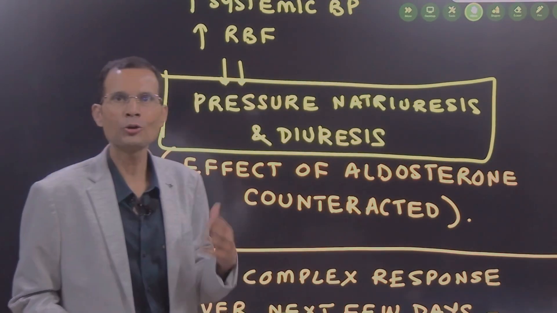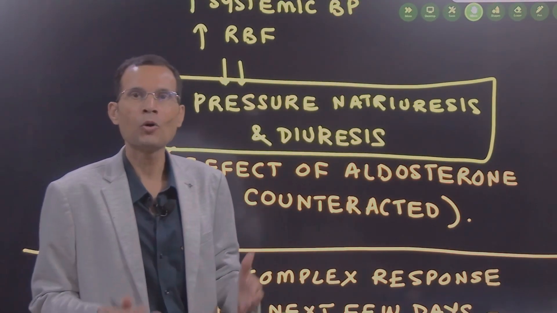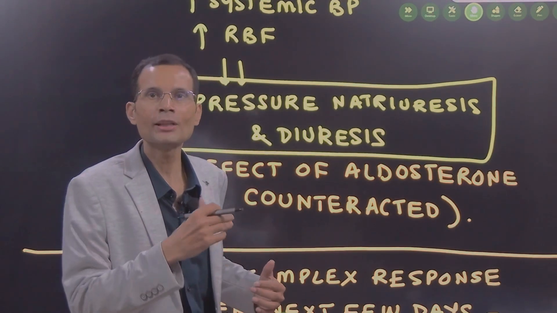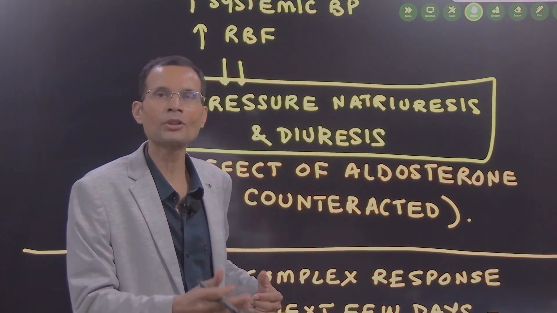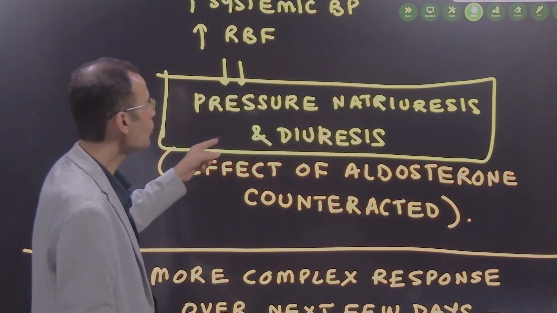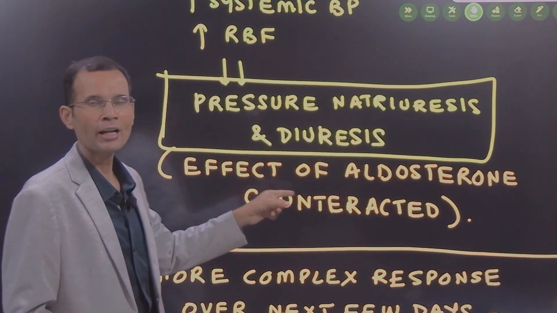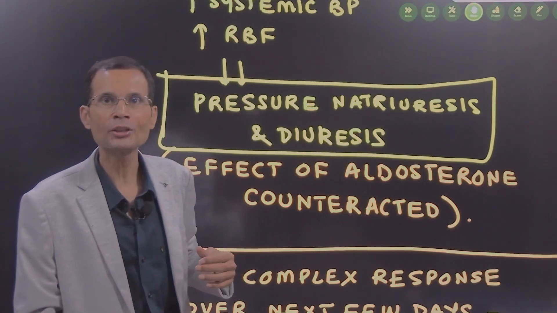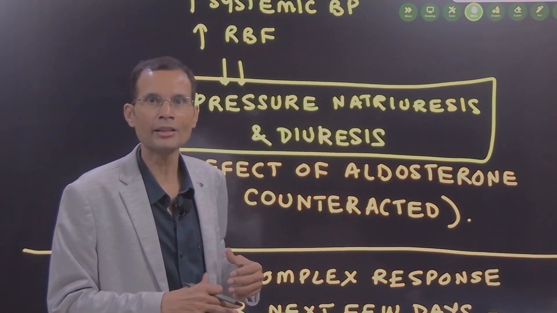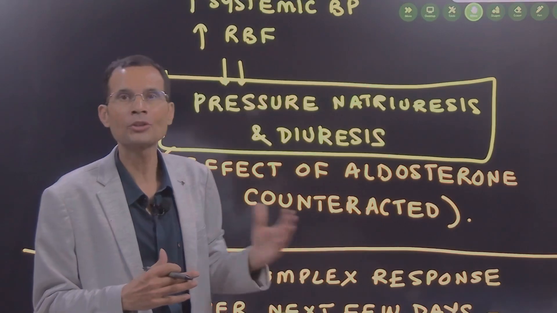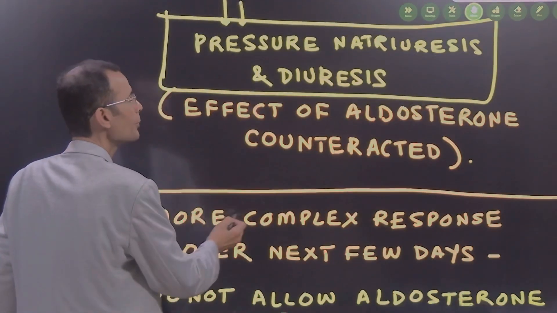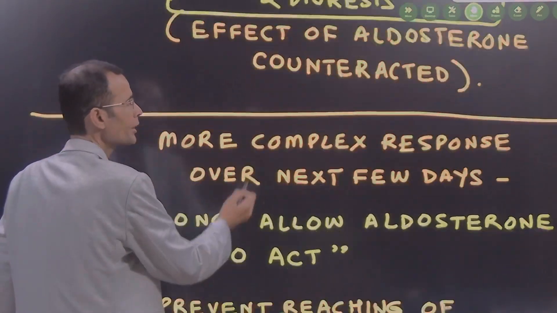Here, the pressure means the perfusion pressure in the kidney. Because of the increased systemic blood pressure, the perfusion pressure in the kidney has increased, and it results in the kidney responding by causing pressure natriuresis and diuresis. High perfusion pressure results in natriuresis — loss of sodium into the urine — and diuresis — increased water excretion into the urine. That means the effect of aldosterone has been counteracted. Aldosterone was increasing sodium and water reabsorption, but now sodium and water will be lost into the urine. So the aldosterone effect has been counterbalanced. That is the aldosterone escape, the postulated mechanism.